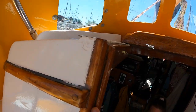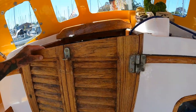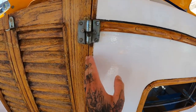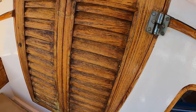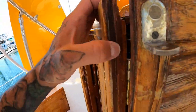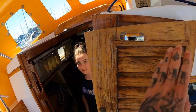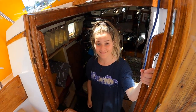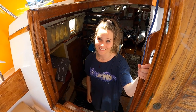If you look here, this was actually well done. There's an insert here on both sides, so if ever a wave was to splash and come here, the water wouldn't go in the boat, it would go down that crack and then seep out at the bottom. Obviously if we take a huge wave, it would go through. Even here, this is routered too. So whoever built this door did a great job on it. It's just, we want something a little bit more stout for offshore and a little bit lighter, while still allowing for some privacy. So yeah, that's what we're gonna do.